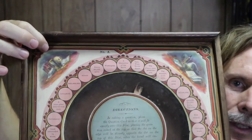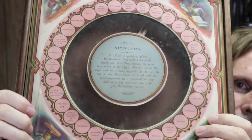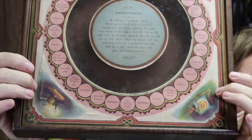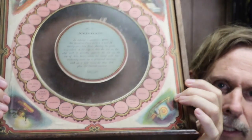So you have the skull and all these things that seem to imply sorcery, and again all of this very sort of occult and scary stuff. But in reality, the questions are really quite ordinary, like, what is the capital of Turkey? Or what is an island? Or on the back we have, there's got to be something a little more meaty than that. Oh, this one seems to be all capitals.